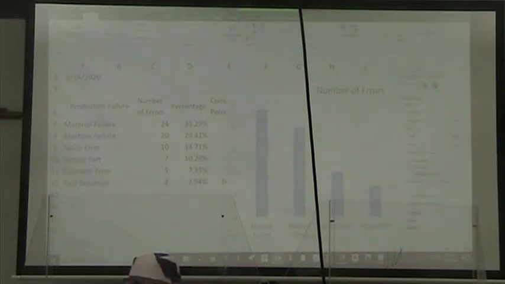We can change where the major and minor axes are. Right, so, but I'm happy with the way it is, being from 0 to 25. I don't want to go on a logarithmic scale. That would confuse everything in this case. All right, so then I click close on my format axis.